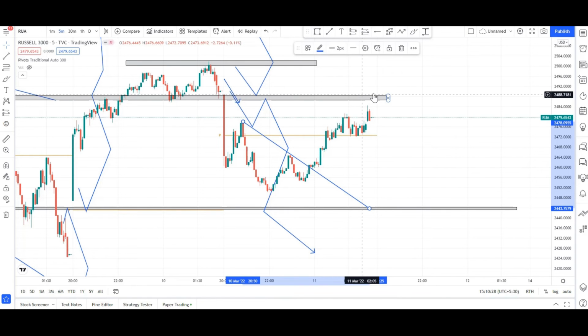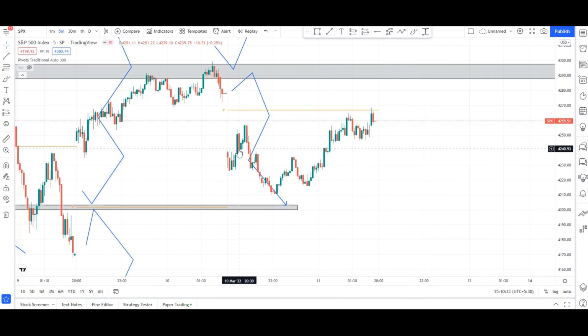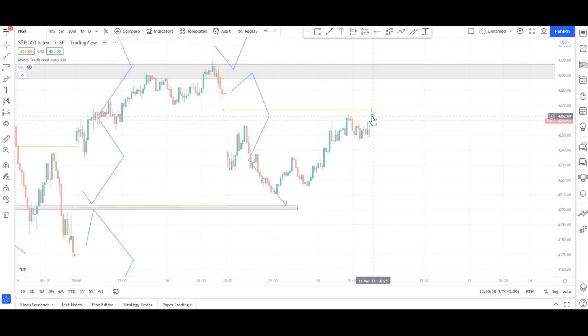Okay guys, we can see next SPX also. You can see that what happened is it opened gap down, after that it continuously consolidated. After that, here only the buyer tried to take it upside, but the seller came down. After that the buyers dominated. After that this resistance, you can see that this is the first time, this is the second time. After the third time the buyers will definitely break this resistance and come upside.